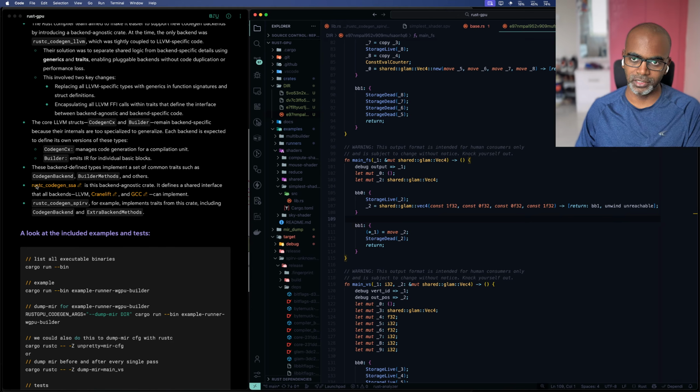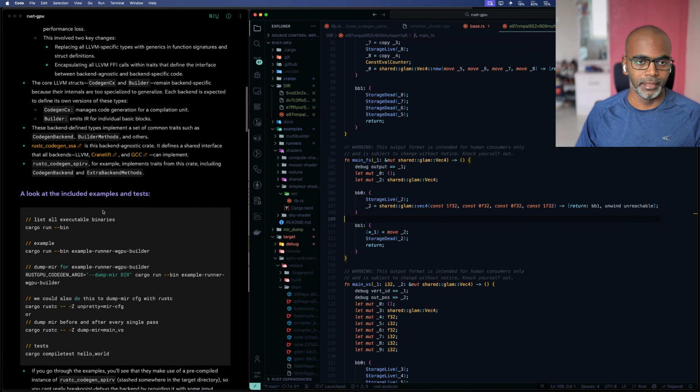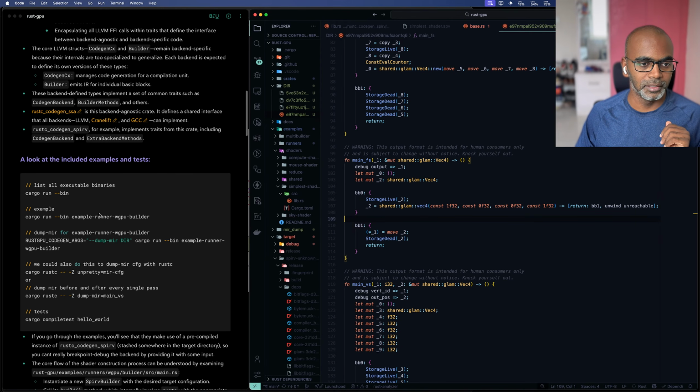And rustc_codegen_spirv is also going to be implementing this. When I say it plugs into the rustc front end, I mean that in this crate there are a bunch of traits. You implement those traits, and then you automatically become a backend, like with anything in Rust. You implement some trait, and you become that thing, right? That's what rustc_codegen_spirv is over here. So there's some traits; we'll come to this part hopefully in this stream itself. CodegenBackend, ExtraCodegenBackend, a bunch of different methods. Not important.